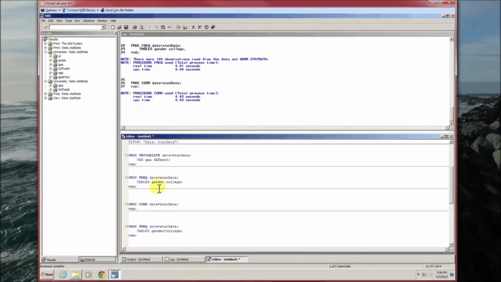So up here we've got the number of males and number of females. Here we've got the number of business majors, number of College of Arts and Sciences people, etc. Doing it this way, we're going to get the number of males who are education, males who are business, males who are College of Arts and Sciences, females who are business, females who are College of Arts and Sciences, etc.